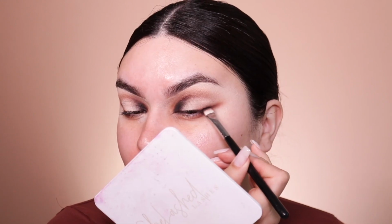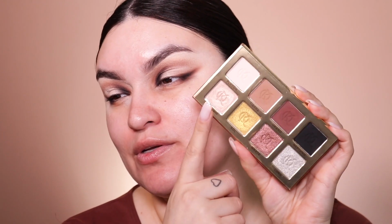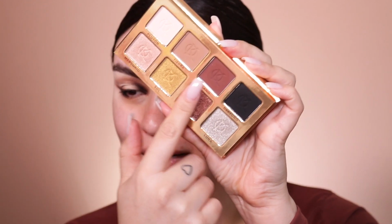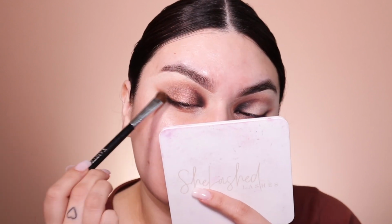But this time, we're gonna keep it really close to the inner, like that. It kind of gives me like a foxy eye look, like a cat eye. I love it. I think I might go into this one because it's a little bit too on the light side, and I want it to look very, very bronzy. Let's just do that. I'm gonna go into Marte, so para que pueden ver, it's very bronzy. Look how pigmented, you guys. That's super pigmentado. I'm gonna go in with just my finger really quick. It's very, very bronzy. I just love bronzy looks, you guys. Love, love, love. They make me weak in the knees. Not gonna lie. And so we're just gonna bring it into that black right there and then just extend it very lightly.